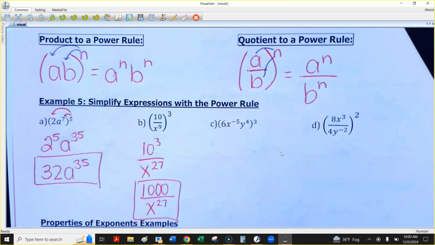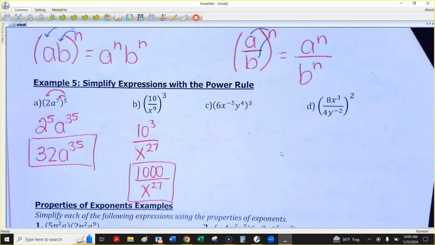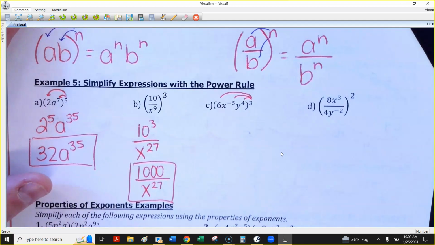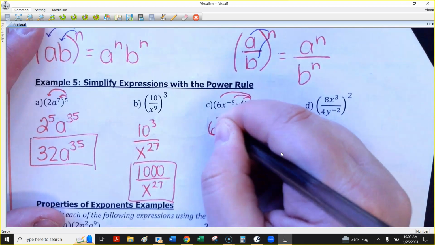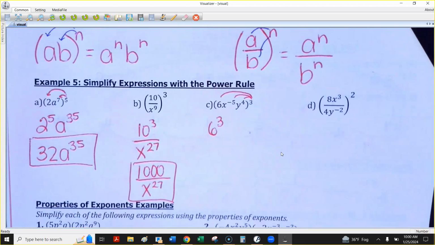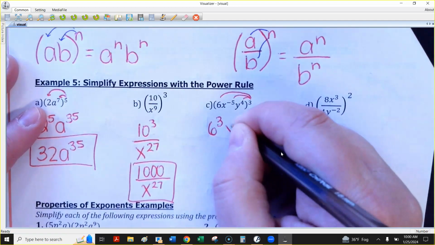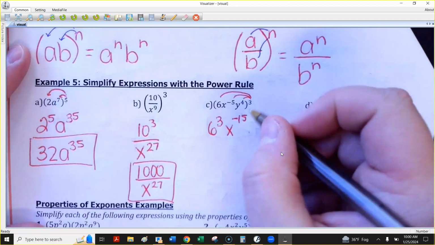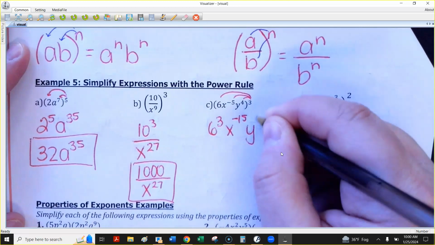Okay, now this guy has negative exponents, and it's totally up to you. You can deal with the negative exponents first, or you can go ahead and distribute the 3rd power. It's completely up to you. I'm just going to go ahead and give everybody a 3rd power, and then I'll deal with the negative exponent when I'm done. All right, so this would be 6 to the 3rd. All right, negative 5. So power to a power, negative 5 to the 3rd, we would do negative 5 times 3. So that's going to be negative 15. So this won't be quite simplified because I'm going to have to get rid of that negative exponent. And then 4 times 3 is 12.